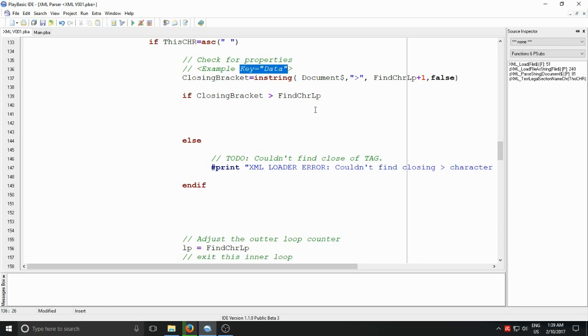and then do a bit of messing around. We could probably grab these chunks here, and as long as they're very rigidly typed, so you can have many properties inside here. For example, you might have key2 equals data2 or something.